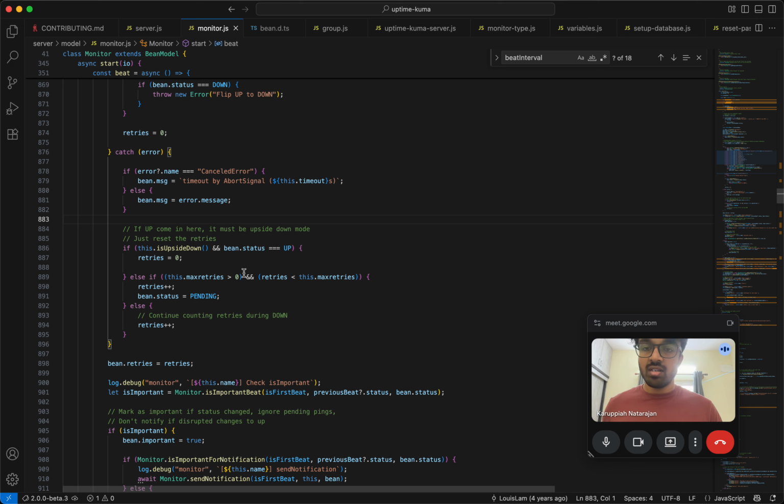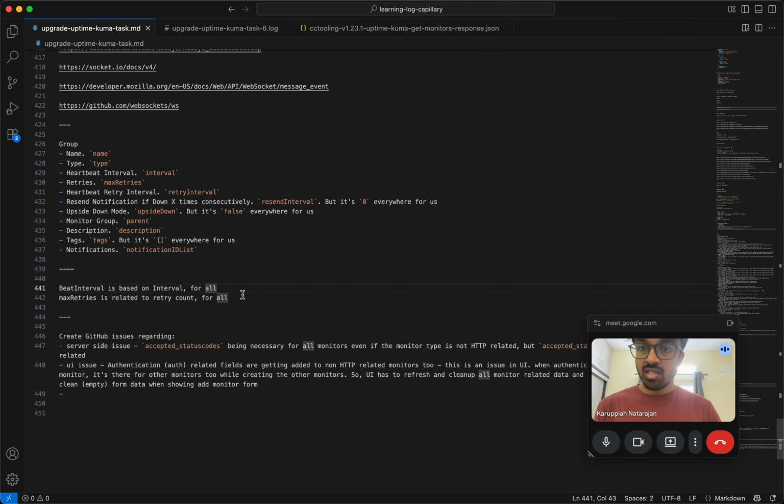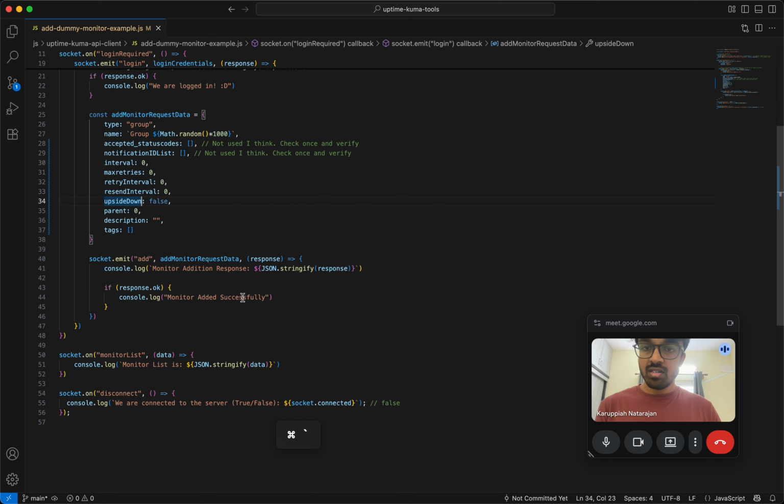Not just reset the retries. I'm just saying. So if it is down, then basically you say if max retries is greater than 0, then you do all this other stuff and do retry plus plus. So we have retries, we have retry count, and then recent interval.